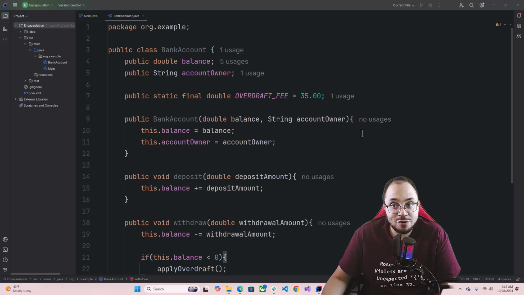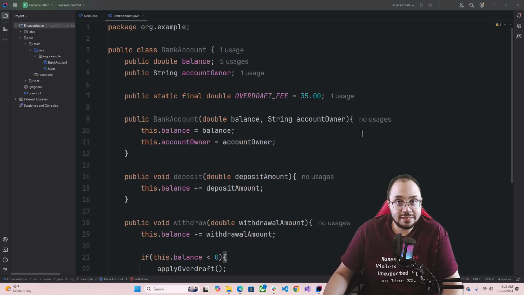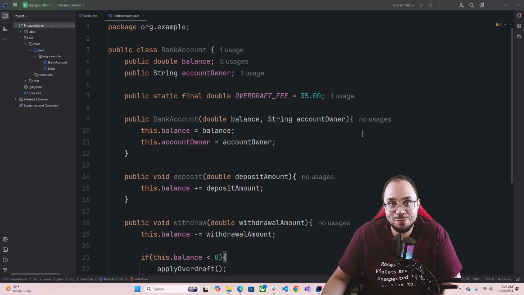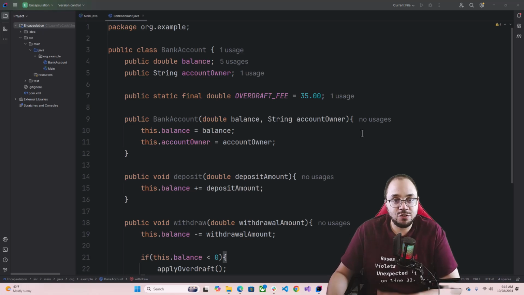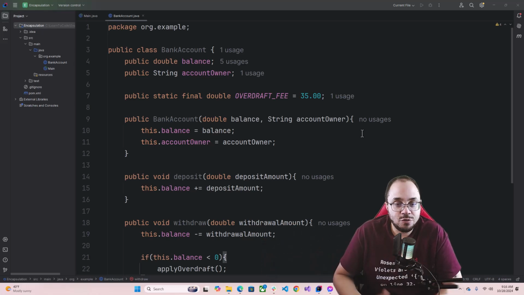Now, whether or not you're a fan of object-oriented programming, it is a very popular paradigm, probably the most popular paradigm in how to write software. And the four pillars are all about how we write software that will be easy to change in the future, that will be bug-free, and allow software developers to work as a team, even though everyone doesn't necessarily know what everyone else is doing. So these four pillars help us write software that accomplishes these tasks.